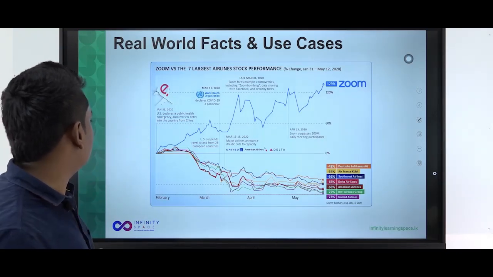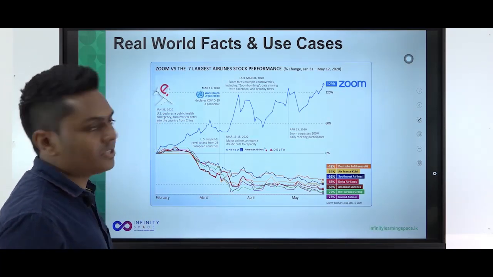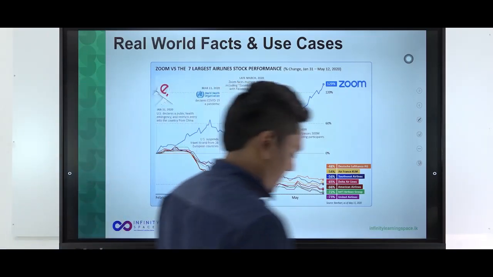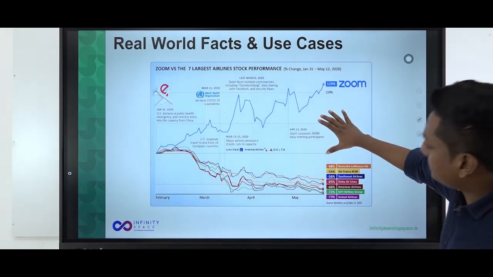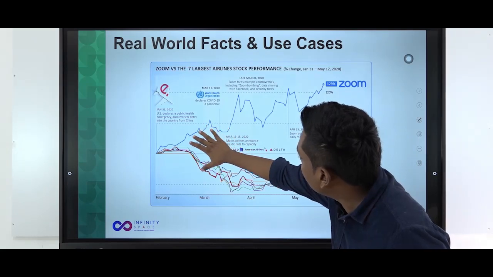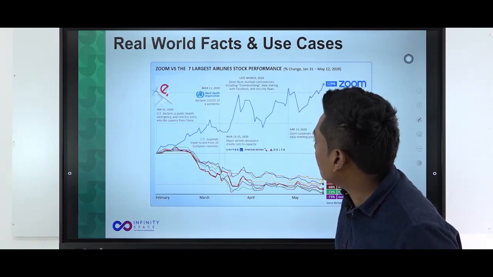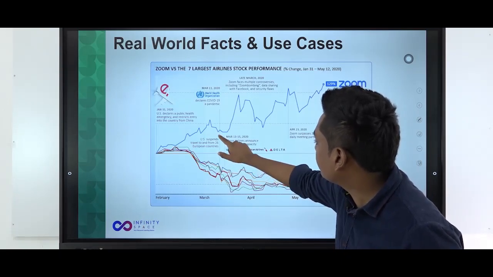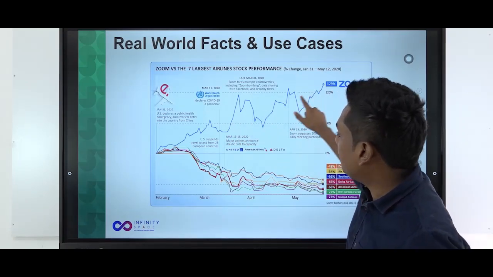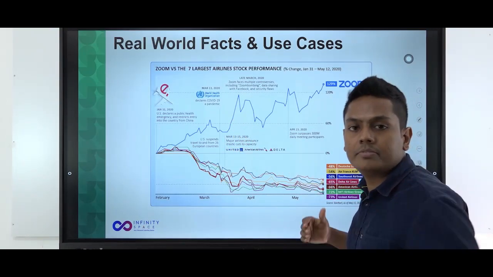And on January 31st, the US declared a public health emergency and restricted entry into the country from China, because it started from China, as you all know. So looking into this chart, you cannot see much of a deviation here. But then again, March 11th, WHO declared COVID-19 a pandemic. So see how this blue line, which represents Zoom, is going up? Because there are some curfews and restrictions, you cannot physically meet.